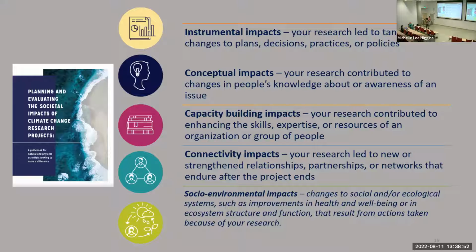So the first 4 of these we like to think of as nearer term or immediate term impacts that you might expect to both observe and document in the course of an actual research project. So in that 2 to maybe 5-year range, you can see some of these things happen. And then we get to the bottom one, which is the bigger social and environmental impact. That sometimes takes a little bit longer. So we put that in italics to remind us all that you're not necessarily going to change the world in 2 or 3 years.